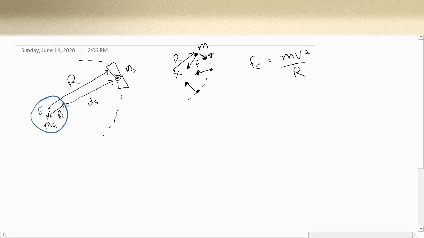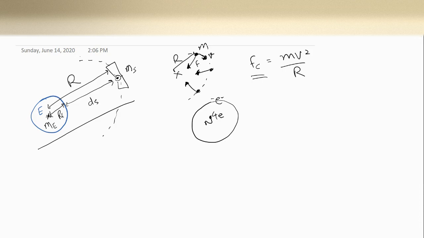Now, to execute a circular motion, this centripetal force needs to be provided by some agency. In the case of Earth and satellite, this force is provided by gravitational force. However, there can be other situations. You can have an atom with charge of plus 4e at the nucleus and an electron of charge minus e going around it, and in that case the centripetal force will be provided by the Coulomb attraction between the electron and the nucleus. So there can be various agencies for centripetal force, so there can be variations of this problem.